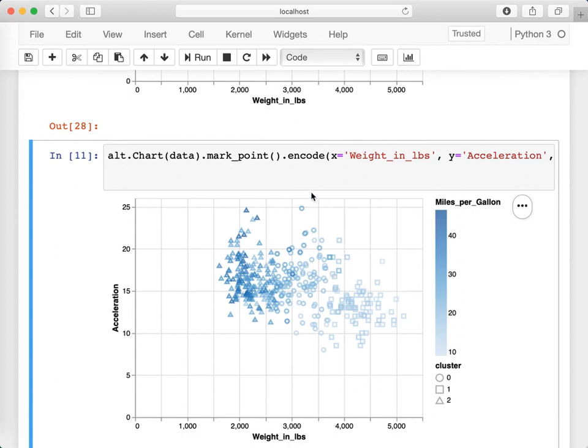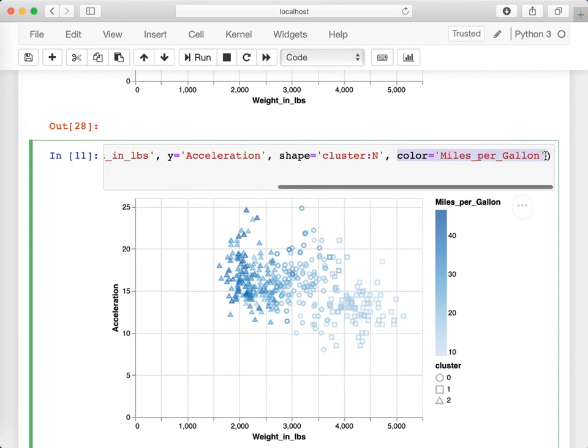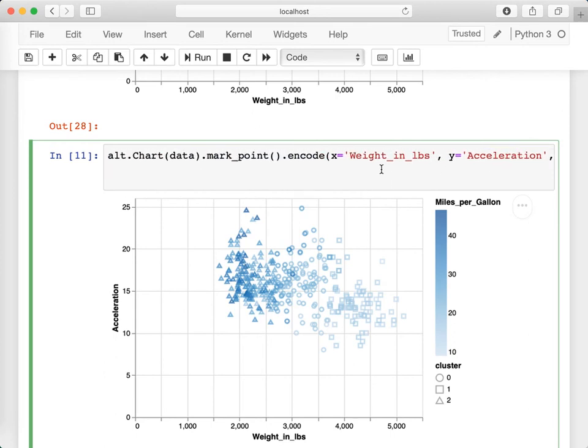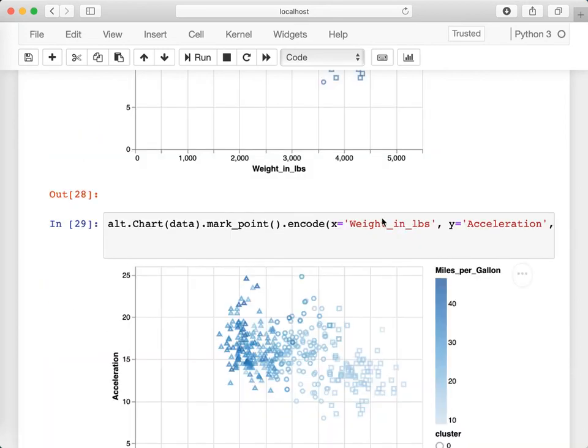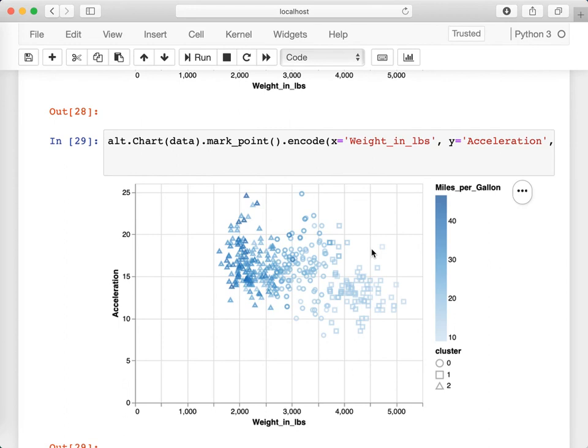What I am doing here, I'm basically recreating the plot, but adding color to map to the miles per gallon. Again, I'm assuming I don't have access to this variable, but I want to do this plot so that I can see how my clustering is giving me some kind of insight about the underlying relationship between these clusters and the miles per gallon.